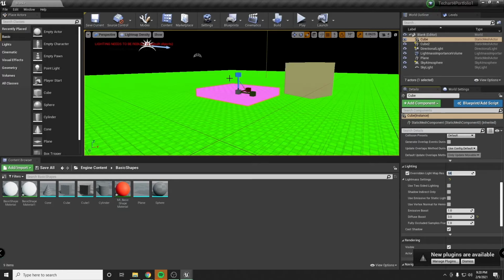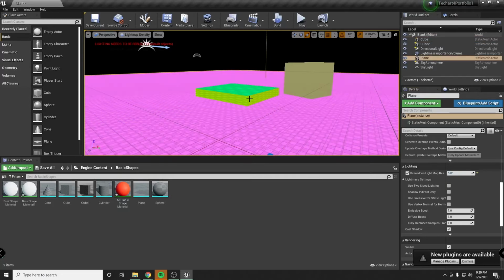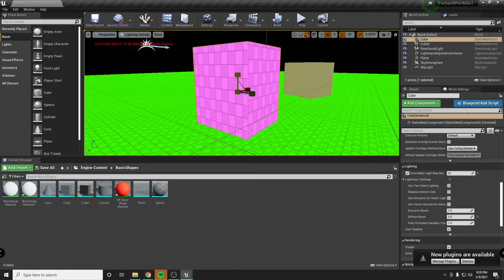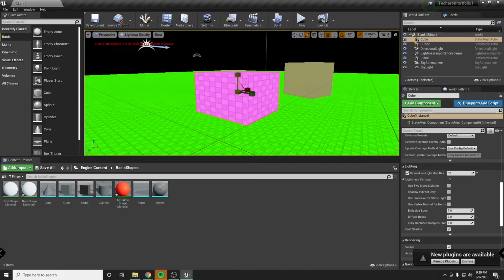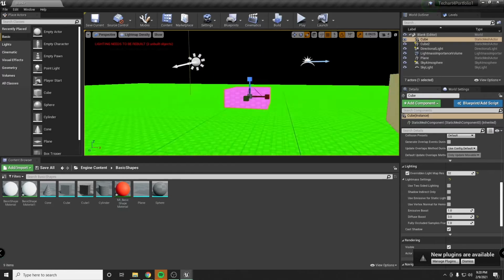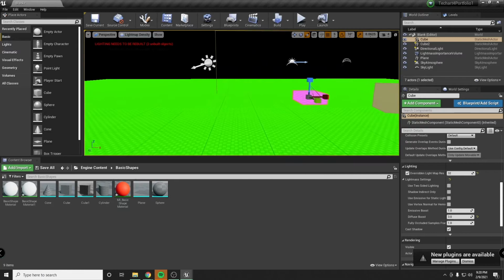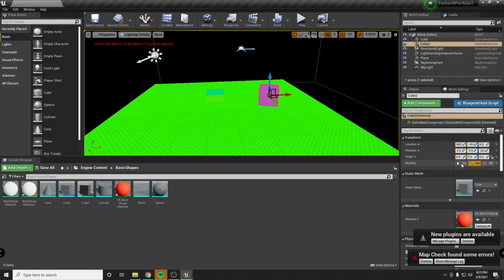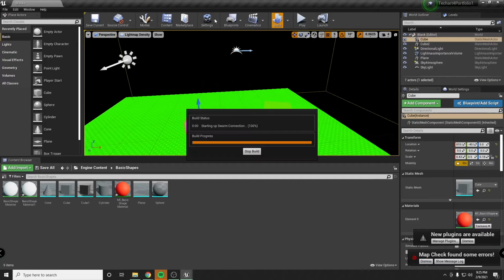It's going to have to store it in a higher resolution, and that's going to cause more memory size. So you don't want that. So you're going to put it down. 32. What is 32? 32 is pretty fine. So you're going to have to keep all of this stuff in mind when you're baking lighting, because it's the most important thing. Now let's keep this static. Keep this guy static, and let's build our lighting.